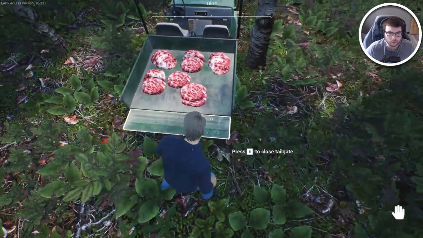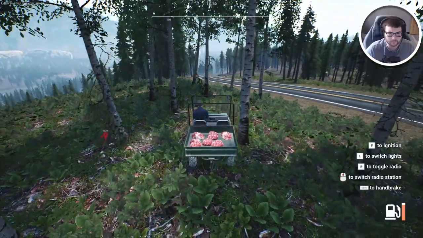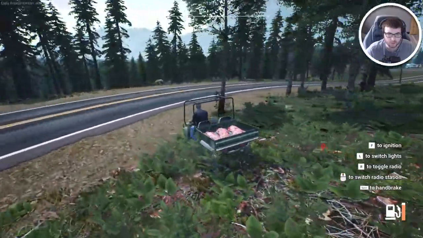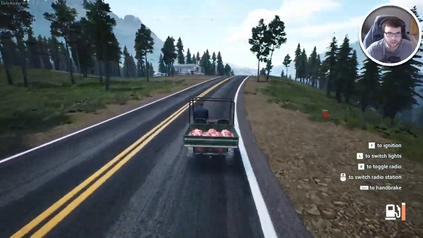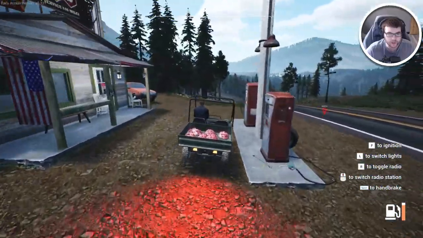Boom. And I don't think we'll be able to do any more. Let's just take these back to the store here, because I don't know if we'll have enough room to put any more. Let's go ahead and go. Let's travel the 400 something meters. Let's go ahead and grab some gas while we're out here as well. We're right here. You might as well just do it. I always want to make sure this thing has gas on it.